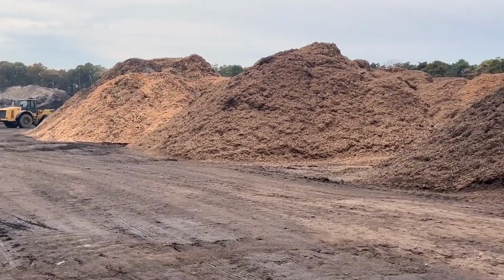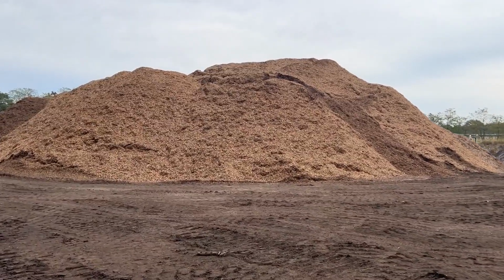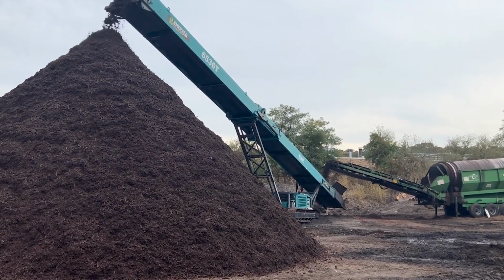The coloring process. So you guys do what colors there? Okay, we do black, chocolate, and a vivid red. Got it. Natural? And natural, and 100% organic, which is no dyes, nothing. So talk to us about the coloring process. What do you guys have to do to get that accomplished?